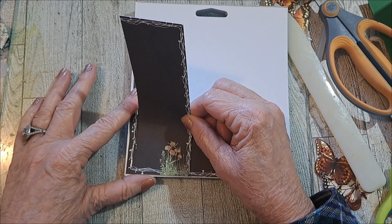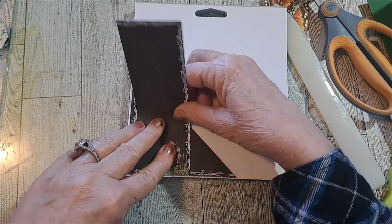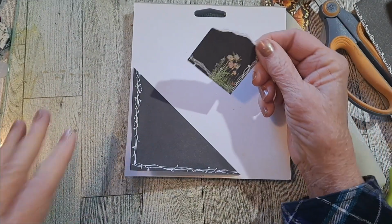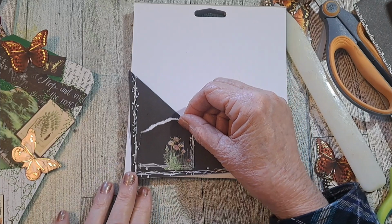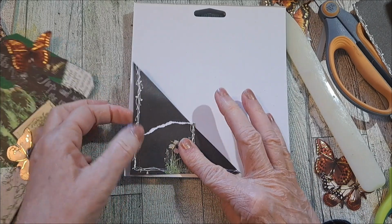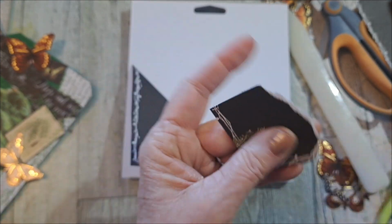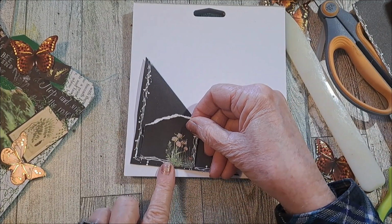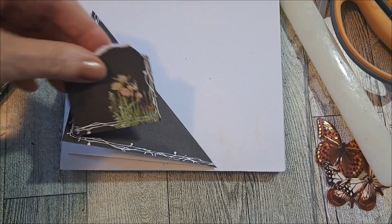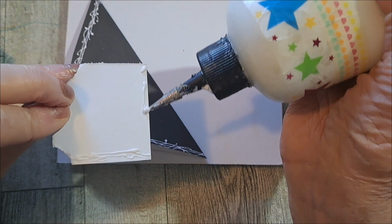What I could do, I could make this a little pocket too. And have that match up to that. So then, see, would that still work? I think it would. You can still open it up. So I can match that. I'll try it with two sides.